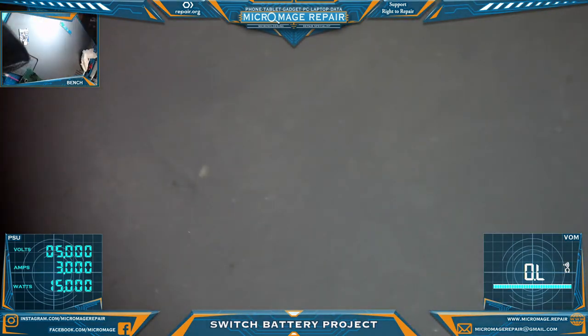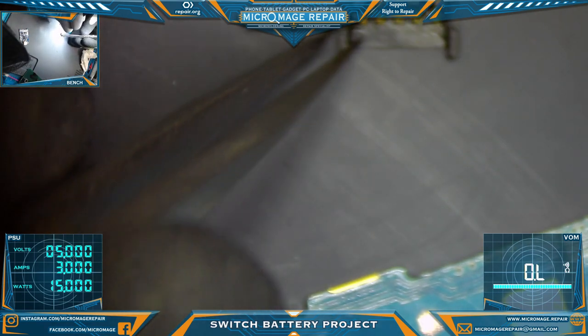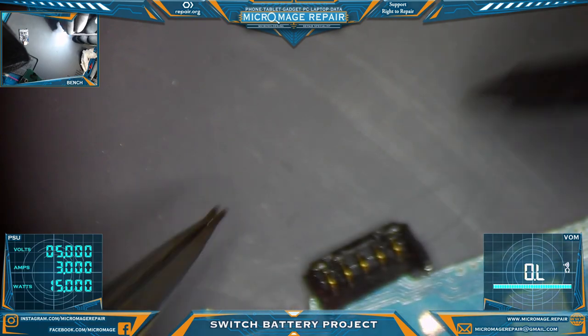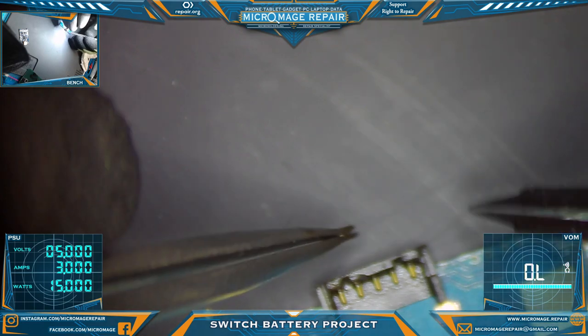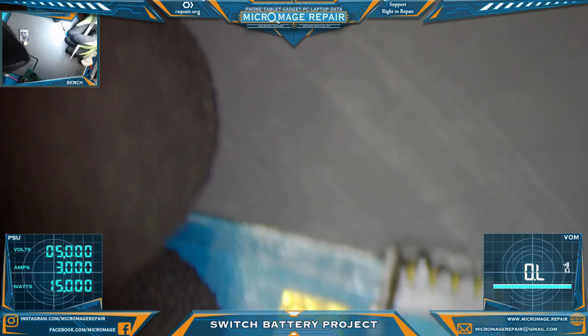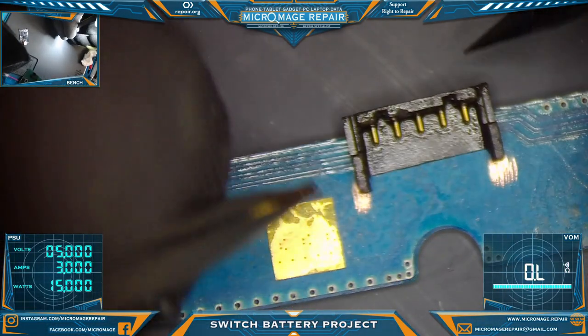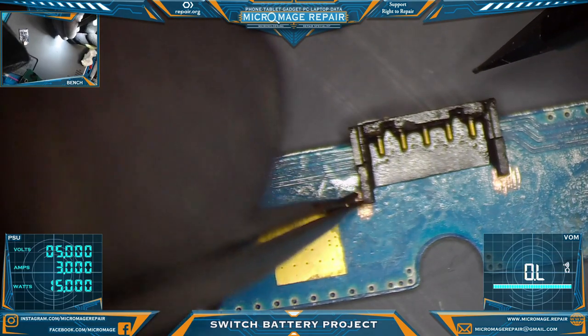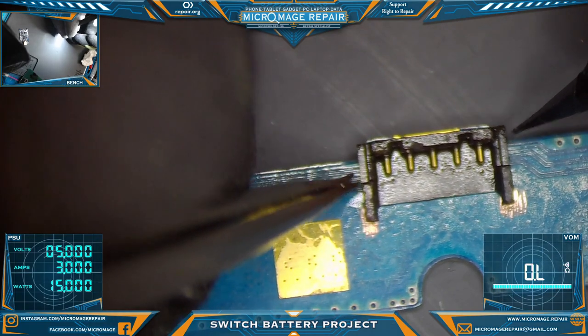Okay. Let's take a look at our connector, see how we did on our alignment. Yeah, we left ourselves enough room to play. Great, I like it.